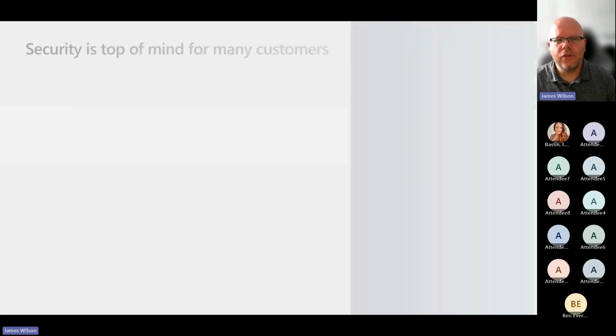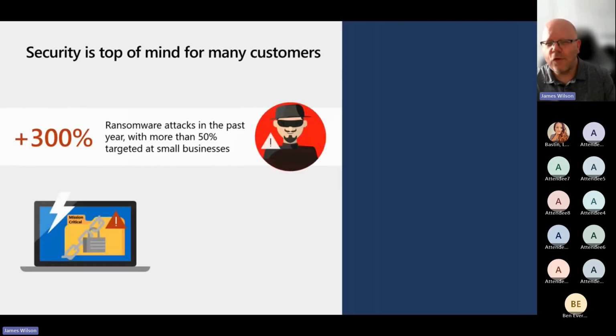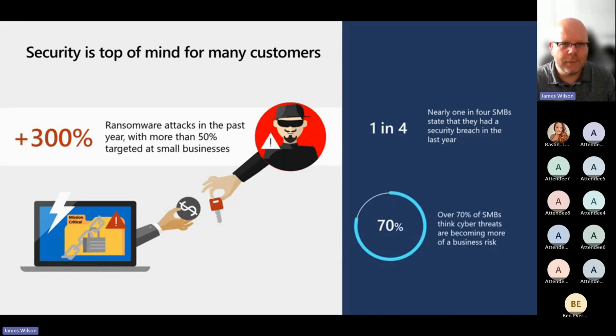And actually, if we look at the threat that people are dealing with, well, there's two forms of attack that are massively popular in the UK at the minute. Actually, the very top of the list is phishing, but I think everybody knows what phishing is at this point. The trouble is we're still struggling to deal with it as a threat, and it's growing year on year. So phishing, for those who have no idea, is phishing with a PH, and it's people sending fake emails that ask for bank details or ask for sign-in information. And people get fooled and they click on links and they give up stuff they shouldn't be giving up. And that causes a breach.